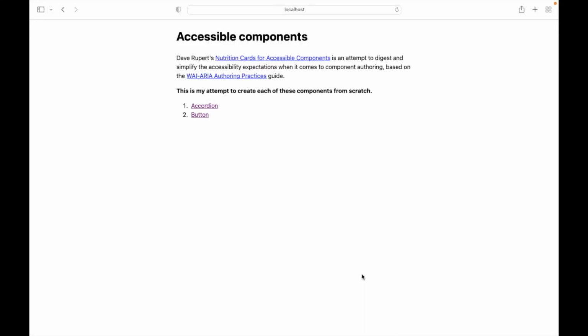Oh, my bad. One thing I forgot to mention, I wanted to show you what the screen reader experience was like. So I'm on a Mac, so I've switched to Safari, and that is because the Mac has a screen reader called VoiceOver built in. And as far as I know, it's only officially supported in Safari. It will kind of work in other browsers like Chrome or whatever, but for the best experience, you should use Safari for it. So I particularly wanted to just call attention to what the toggle button does. It should announce its checked or unchecked or toggled on or toggled off state, that sort of thing. So let's just go through and see what happens.